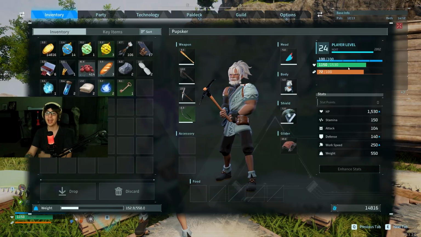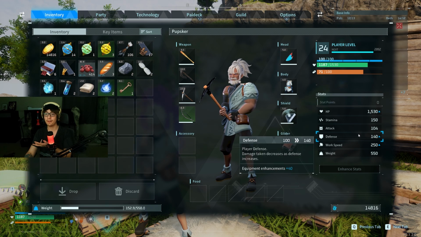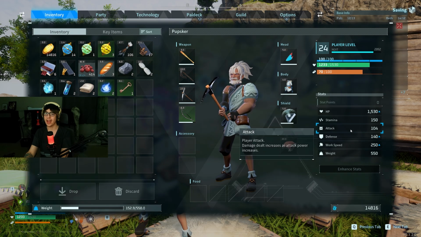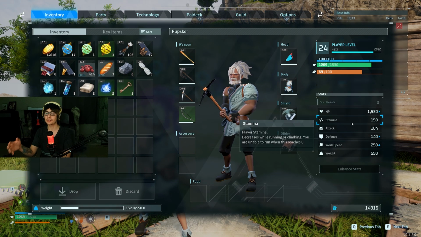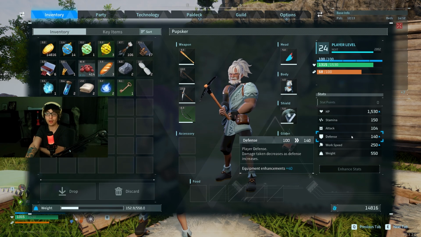I want to go over the stats of your player because the stats really do matter. You have HP, stamina, attack, defense, work speed, and weight, or I should say carrying weight capacity. All of these can be augmented one way or another going forward. Attack, for example, gets augmented by better, stronger weapons with increased firepower. Stamina gets a little better through items that could increase it. HP gets increased a lot through general gear. Defense gets increased a lot through gear.